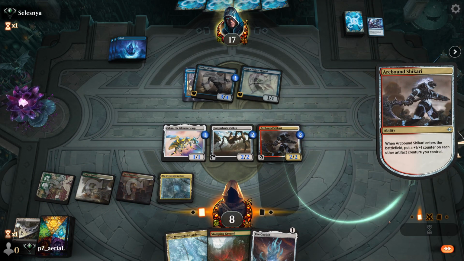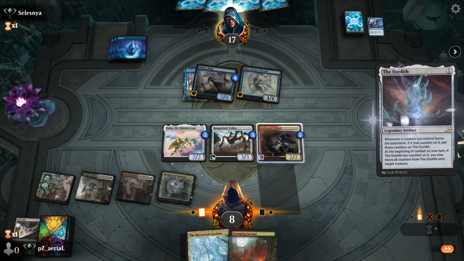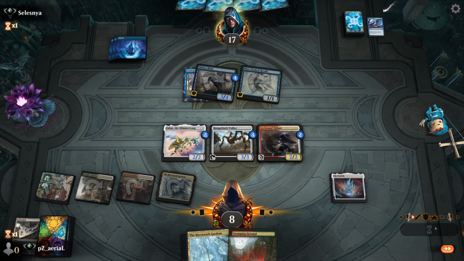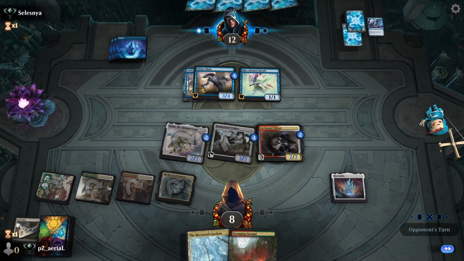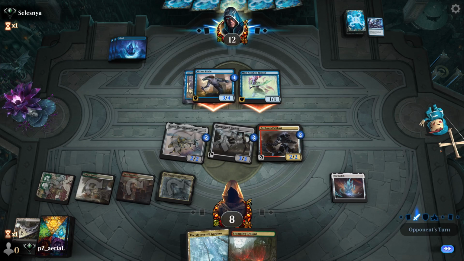Alright, triggered ability, sweet. And then we'll just run out the Ozolith, see if that is allowed to happen. Alrighty. We get in for 5, then for 7. That does not kill my opponent. However, what does kill me is 2 attacks of 4. So we're going to have to figure out a good draw here that can make things work for us.